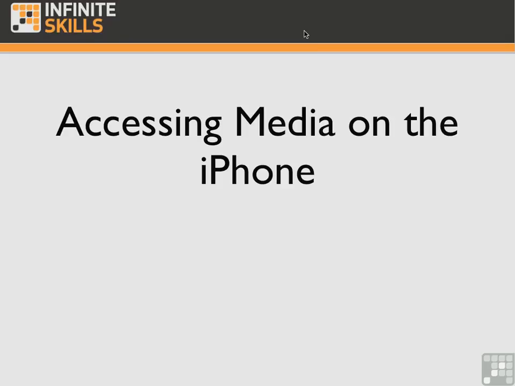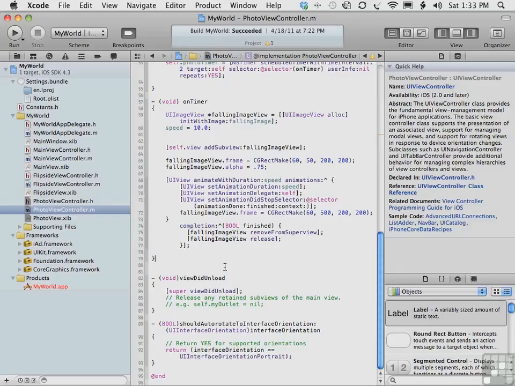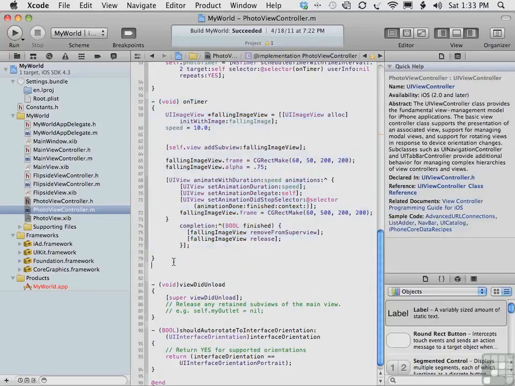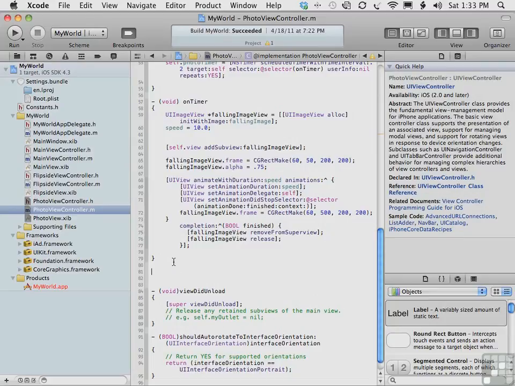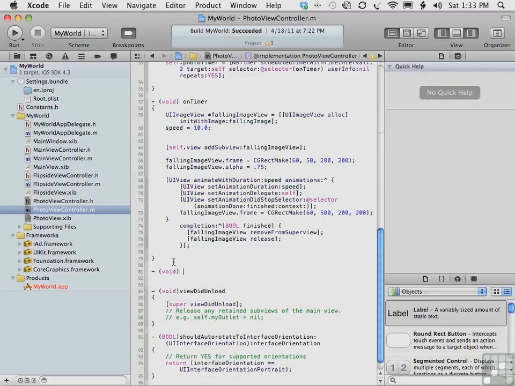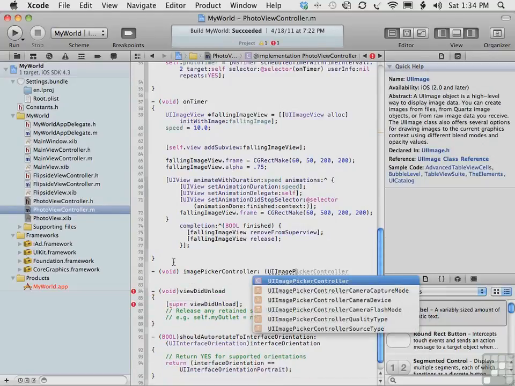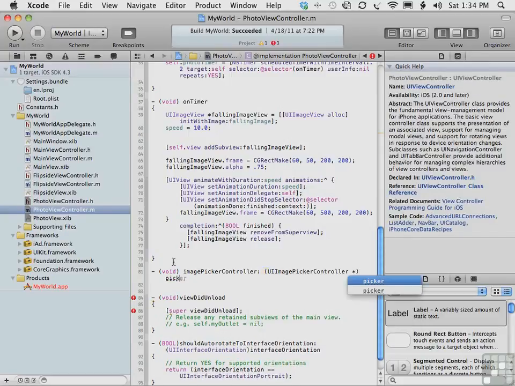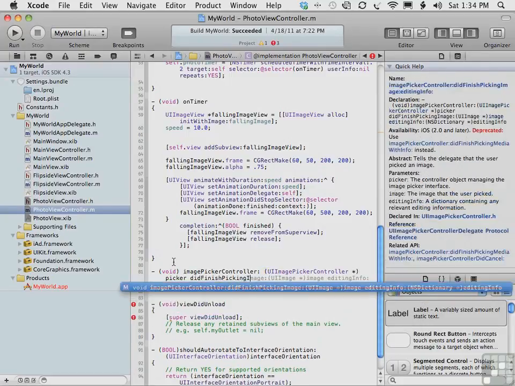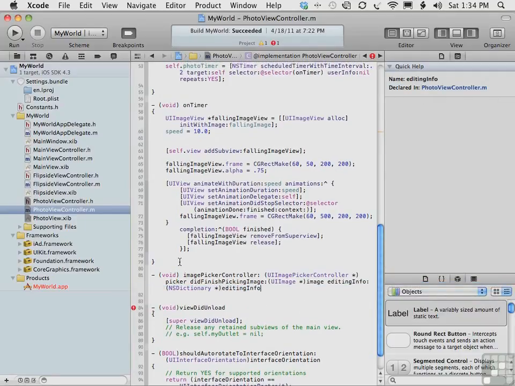To enable the user to pick a photo from the iPhone photo library, from an app that is, you can create an object of the UIImagePickerController class. We just finished doing the onTimer method to create our animated second view, our photo view. What we want to do in here is create the image picker controller. So let's start by typing void imagePickerController, a UIImagePickerController pointer, didFinishPickingImage, and it fills in the rest: UIImage image, editingInfo, NSDictionary.